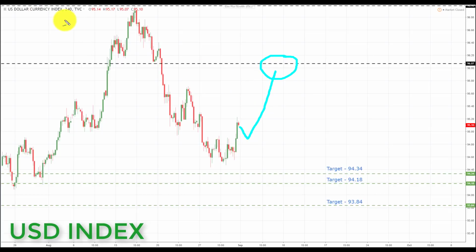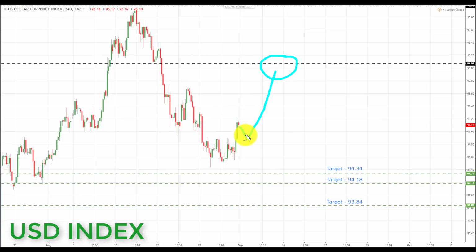So in terms of the US dollar index, we do not have going into this week a very clear directional bias. Yes, we are looking to the downside, but if we get a bigger correction going into next week, we may see some strength coming into the dollar index next week. So very simply put, we're going to go into next week with a neutral bias on the dollar index, meaning we're going to trade the currency pairs on their own merit without a strong bias in the dollar index one way or the other.